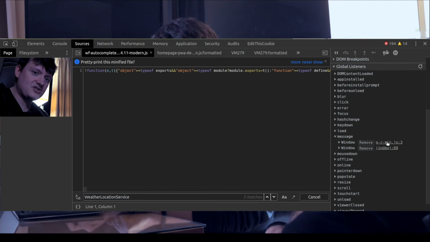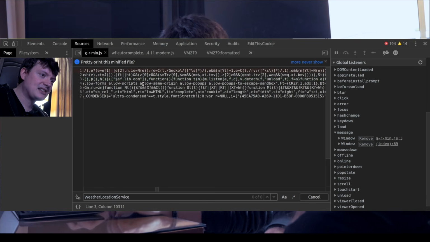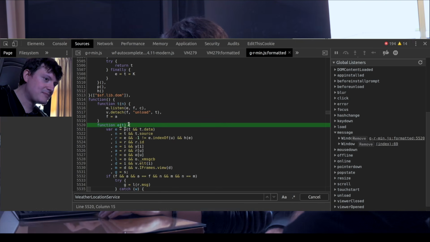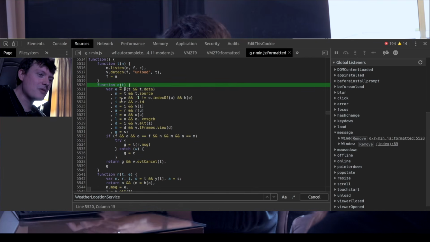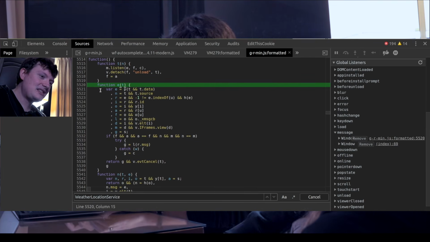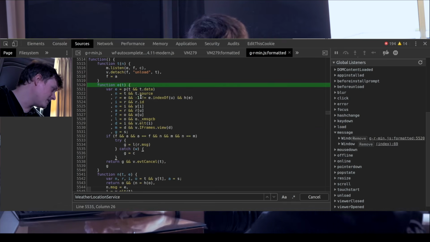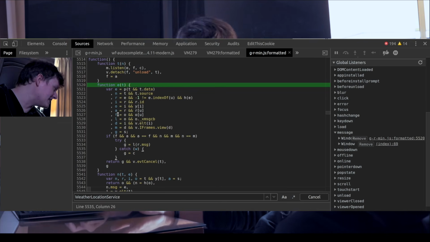So if I click that, I can see there's two things here. If I click on the file name of that one, it's going to take me to this horrible minified file again, but I can click the pretty print again. And not only is it going to format the JavaScript, but it's going to take me right to this particular function that's the one that's handling post message events. But one thing I want to point out here is this function is really hard to read, because although we pretty printed the file, the variable names are still all single letters, and it's really difficult to follow what is going on here.